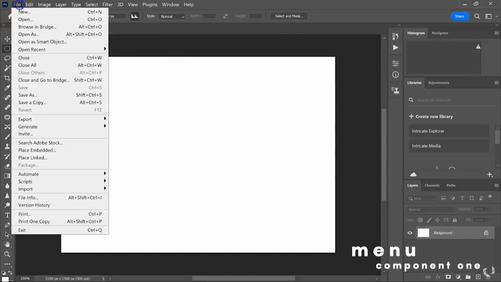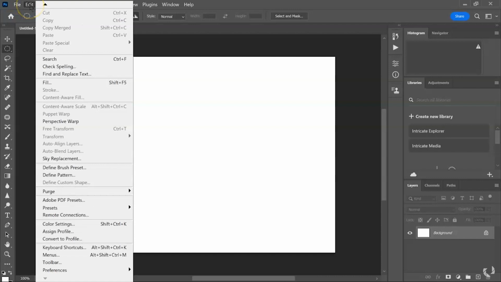So if you click on the File section, this tab is mainly just going to be for opening your photos, closing your photos, and exporting them. So you're really just going to use this at the start of your photography process and at the end. The second tab here is Edit, and there are a ton of different options in here. You're probably going to be using more stuff in here, like content aware fill, transform, auto blend, auto align, sky replacement. We're going to get into all of the stuff across this entire menu later, but I'm just going to give you a general idea of the things you might be using and what these tabs generally mean.